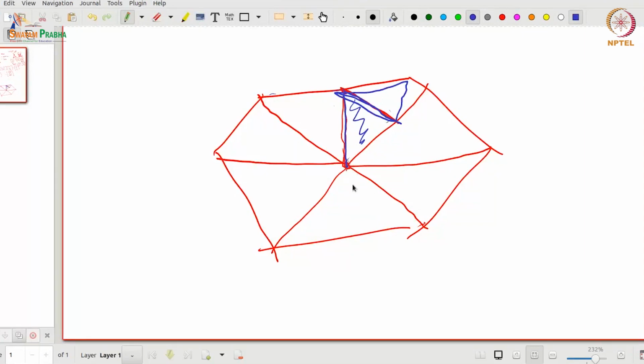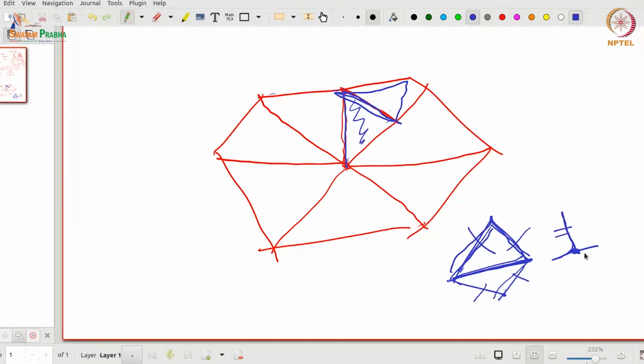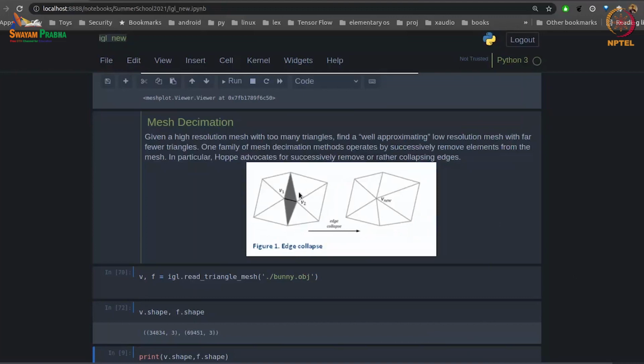So in this particular case, what they have done is that they had these two triangles which were vertically opposite to each other, depending on this property that they are sharing a common edge, and we have these two edges that can be collapsed. So what they do is they convert this into a single point to which they collapse, and both these edges are combined. So this edge and this edge get combined into a single edge. Similarly, this edge and this edge get combined into a single edge. So this way you can essentially reduce the number of triangles.